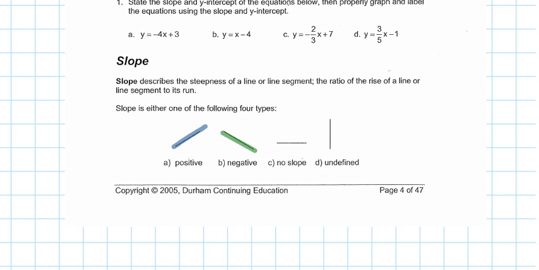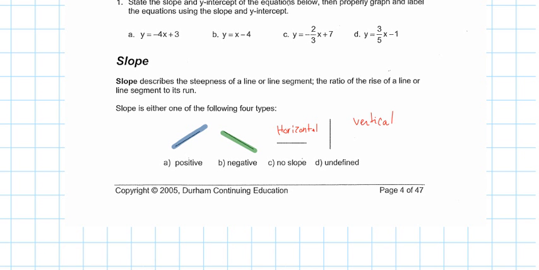Now, there's two special cases other than the positive and negative slope. And these cases are the cases where I have what we call a horizontal line. So that's the flat line, okay? So the floor is a horizontal line, okay? And we have what we call the vertical line. So if you think about your wall, it's a vertical line, okay? If you're going to draw a line on your wall, it's a vertical line.